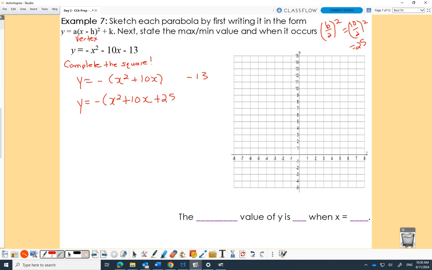I'm going to explain the magic here in just a second and demagicify it a little bit. But I want to add 25. 25 is the number I really want there. I'm not allowed to do that, it would change what the equation's worth. But I can do it as long as I add 25 and then subtract 25. It's a little mathematical trickery to get the 25 I need, because this now is a nice, easy trinomial. Two numbers that multiply to 25 but add to 10: it's 5.